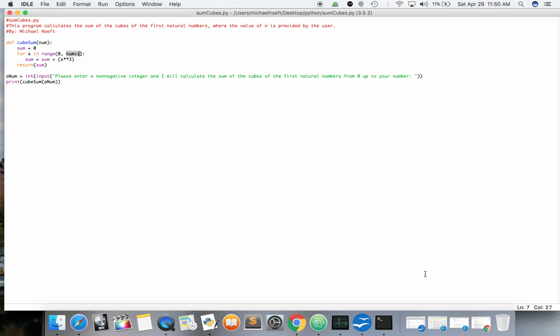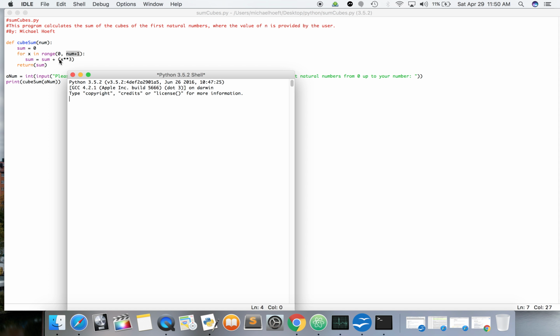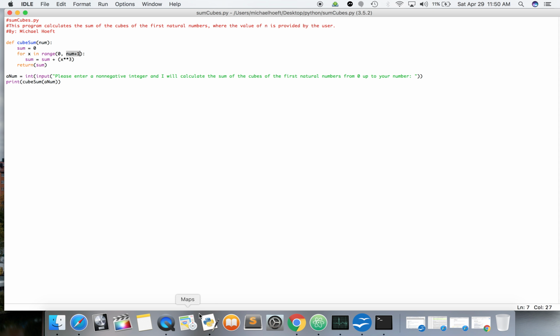So if we did -2, -2 plus 1 is -1. Right? 0 to -1 is still 0. I think if we go to -3, we might get a non-zero value. All right, so let's go to -3. Oh no, they're all going to be 0. So all of these negatives are going to be 0.